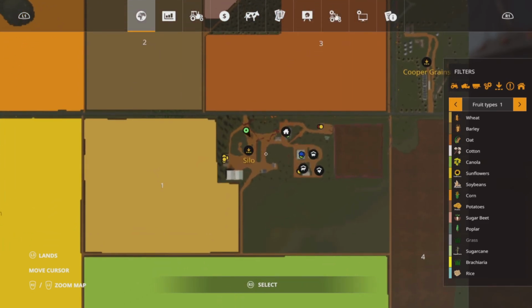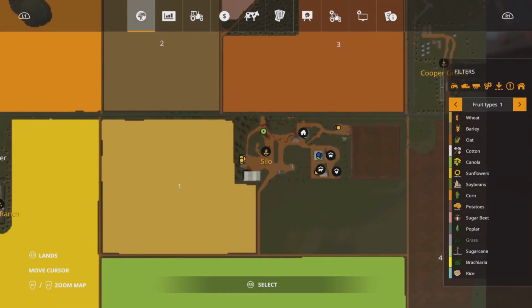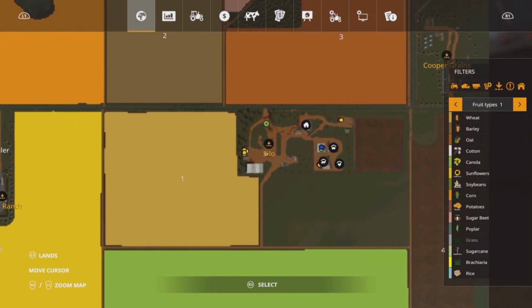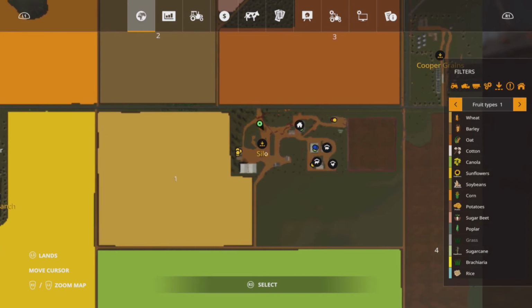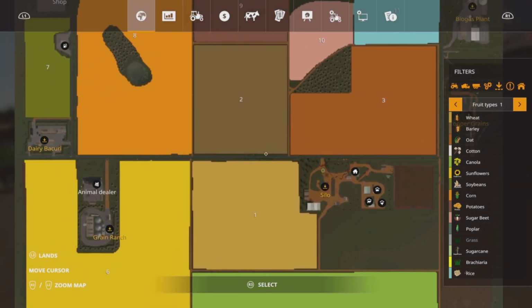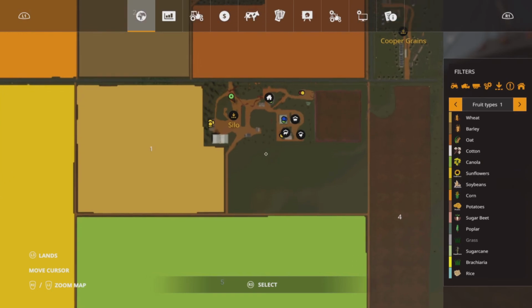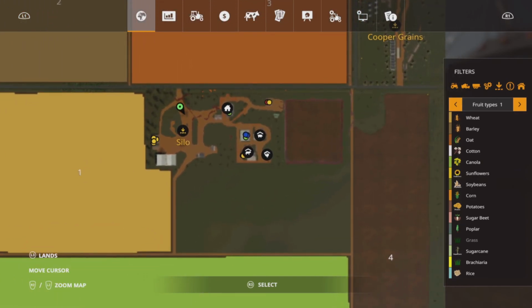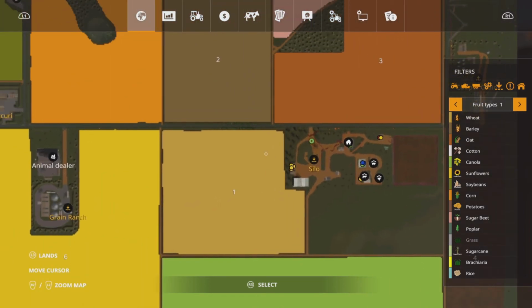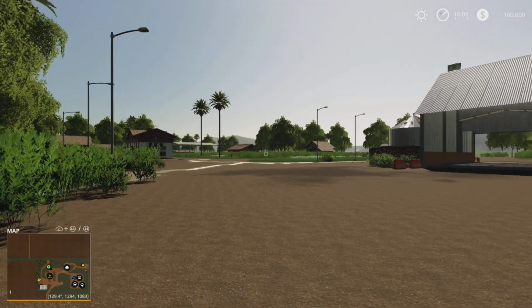So on our main farm, we've got a farmhouse with a sleep trigger. We've got a silo, but interestingly enough, it's yellow, whereas yellow is normally sell points, and buy points or silos are in white like that, but that's in yellow. We've also got pigs, cows and chickens on our farm, which we'll check out as well in a second. But that is pretty much the map, and we'll do a little tour around.